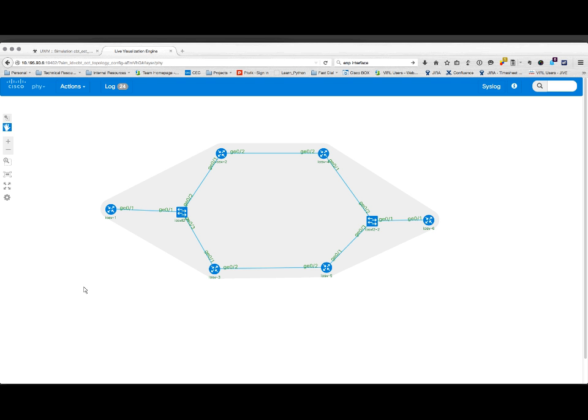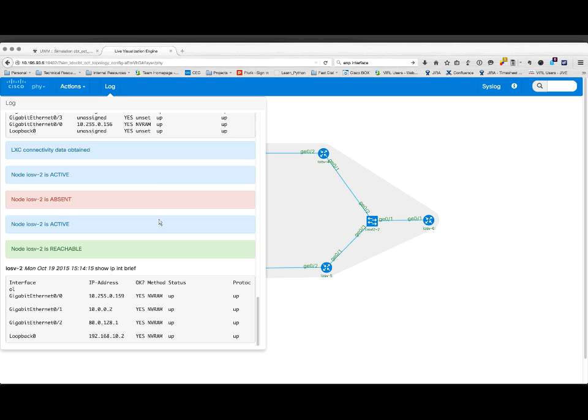Okay, so this diagram is being built from the network. This is really a system which is capable of learning what addressing schemes you've put in place. There's nothing here that predicates, oh, it must be started by AutoNetKit or anything like that. The only thing it needs is that out-of-band management IP piece. So when the system comes up, if we take a look at the log, it actually reaches in and will grab information, and it learns IP addresses.